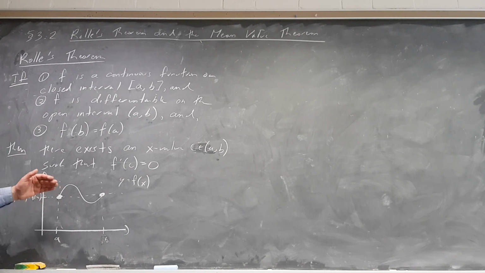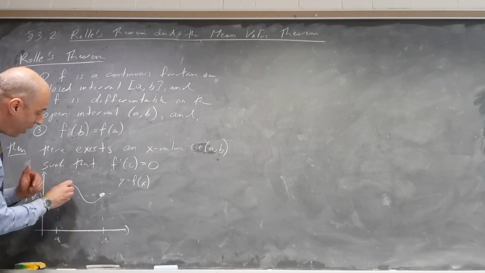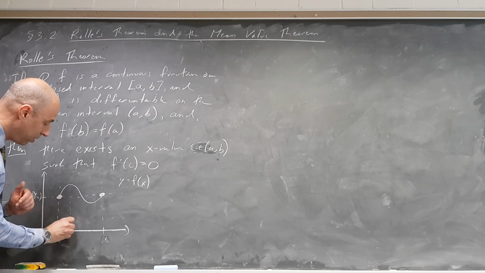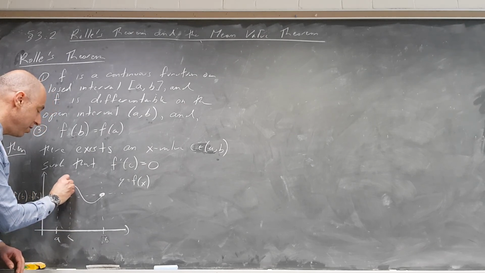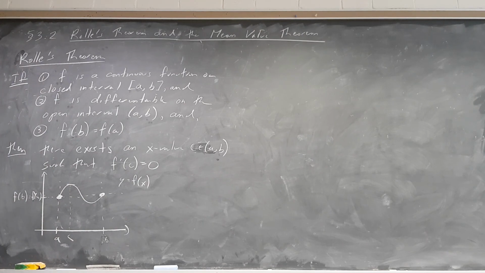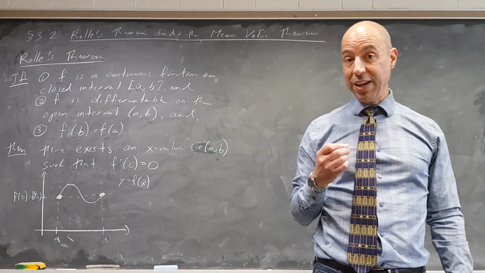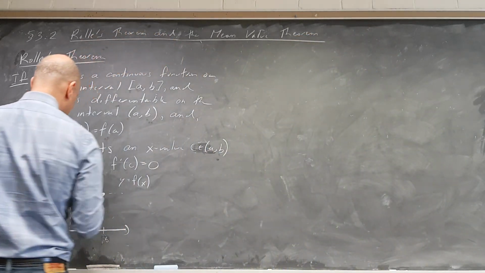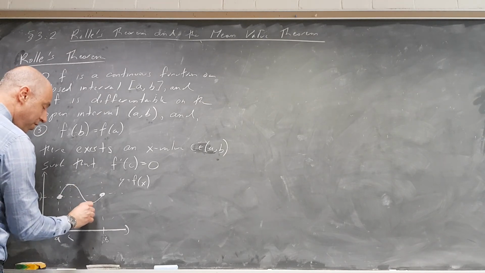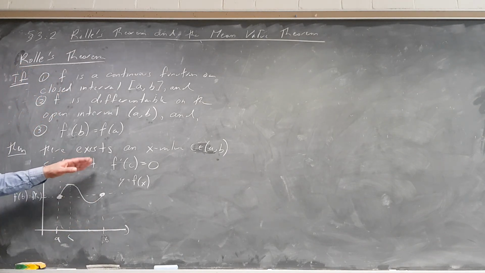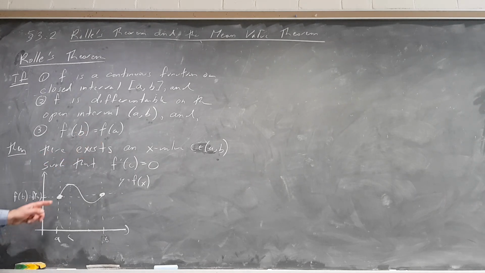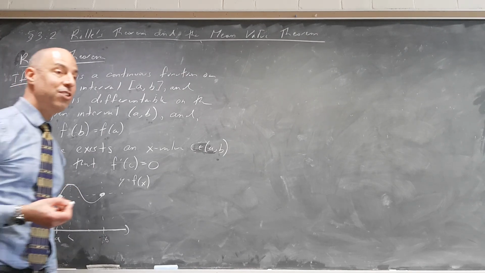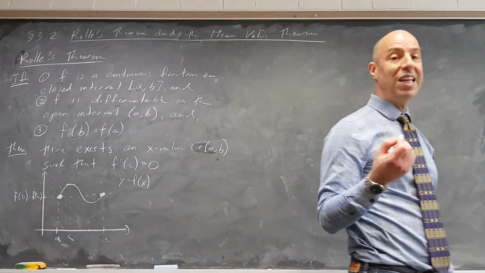You can see in this picture, there are a couple points where the derivative equals 0. I could have picked the point right at the top of this hill. I could have picked c right there, and you can see the derivative at the top of that hill is 0, because we know that if we have a local max, a relative max, or a relative min, the derivative at that relative max or relative min is equal to 0. I could have also put c over here. I didn't, but I could have. All this says is there exists at least one point between x equals a and x equals b where the derivative equals 0. This one happens to have a couple of them. You could have 100. You could have infinitely many, but there's at least one.